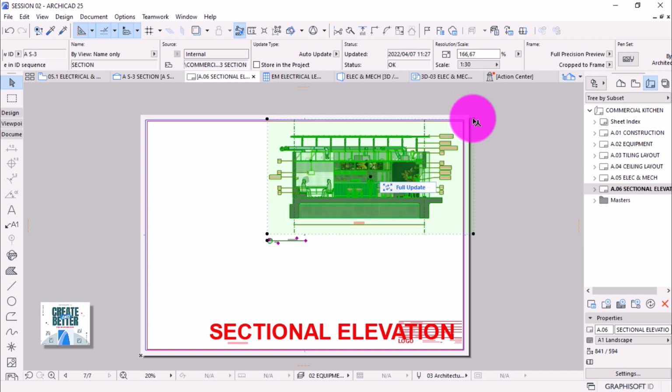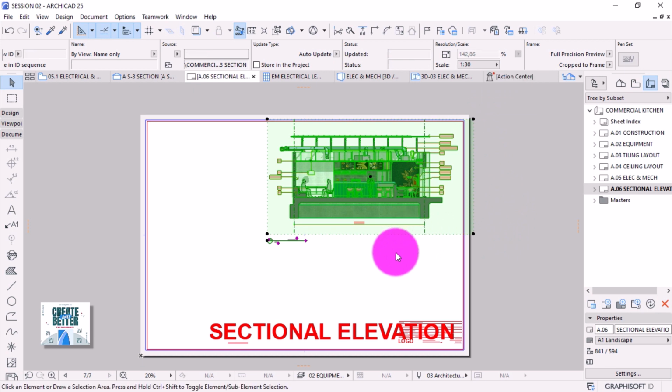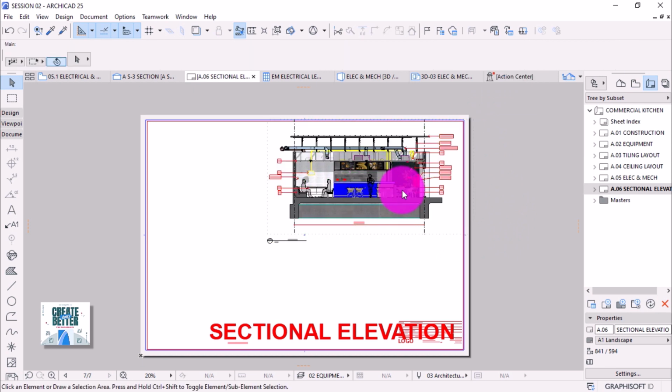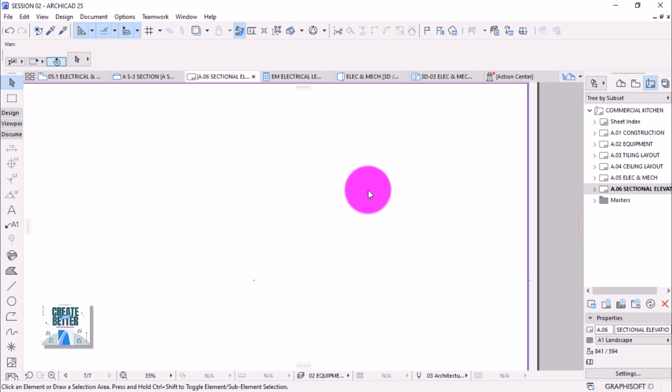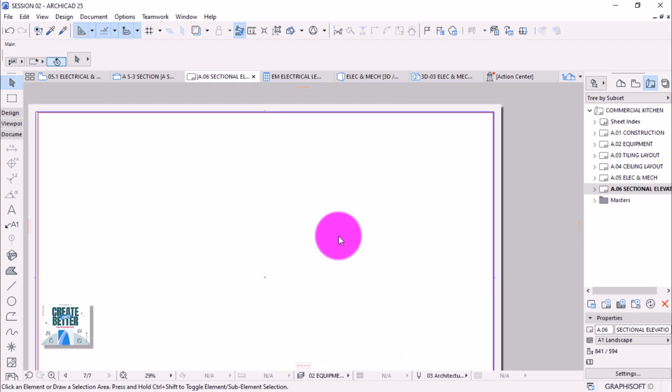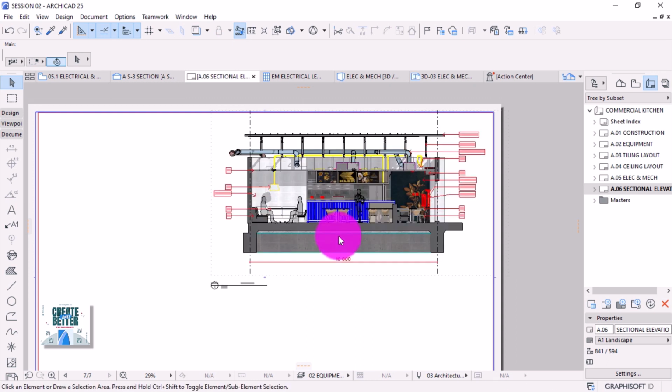There we go. Let's zoom in and check. Yeah. Perfect.